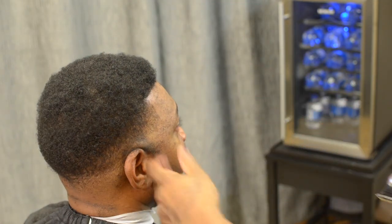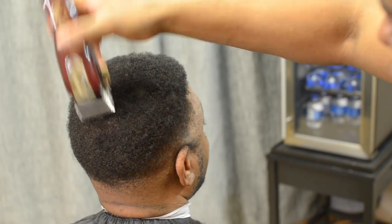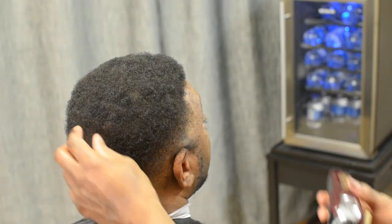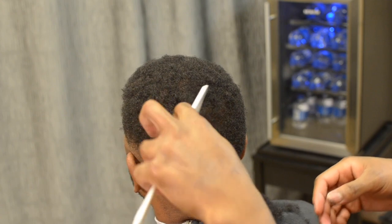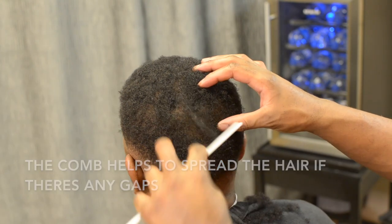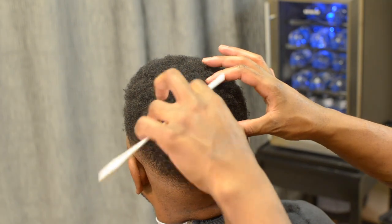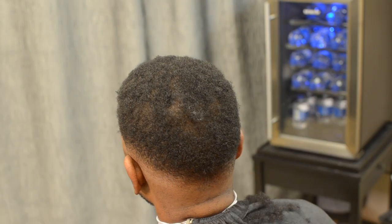Do not instruct them to comb their hair though — they're not to comb this at all. Some may try; I think this guy actually did, he used a pick with this. I guess it can be done, but that's a trial and error for the clients. Just to protect yourself, you can tell them don't touch it, don't comb it — just use your fingers. But I'm just trying to remove those gaps.